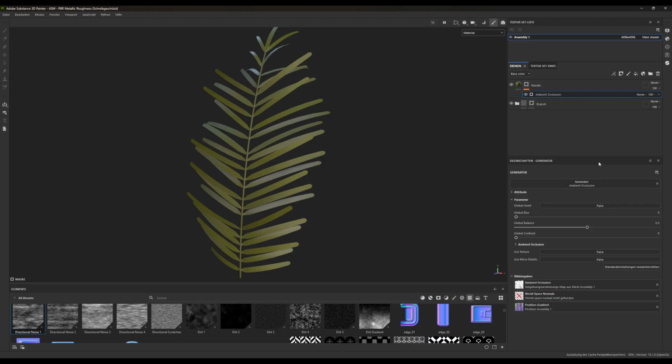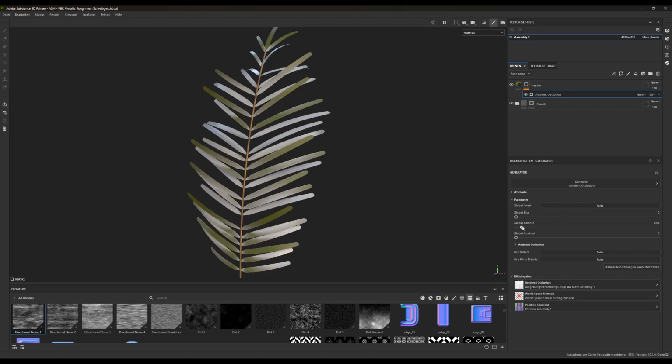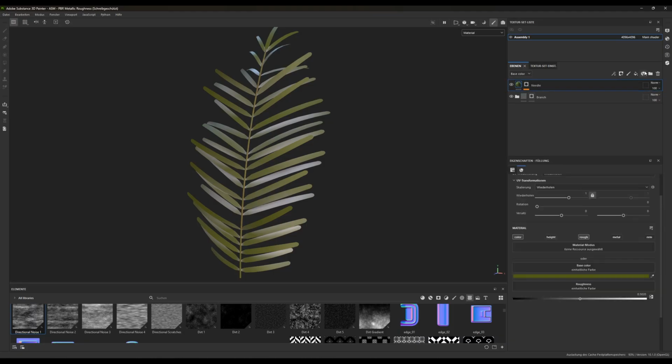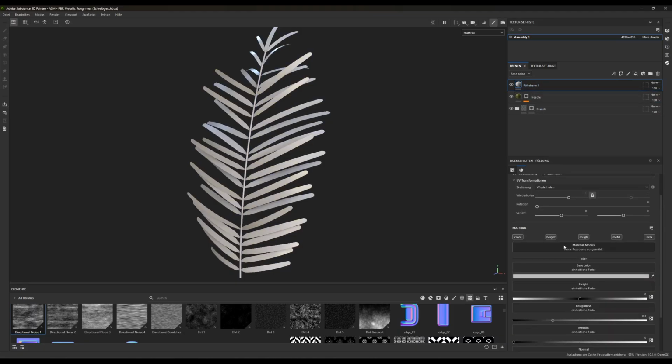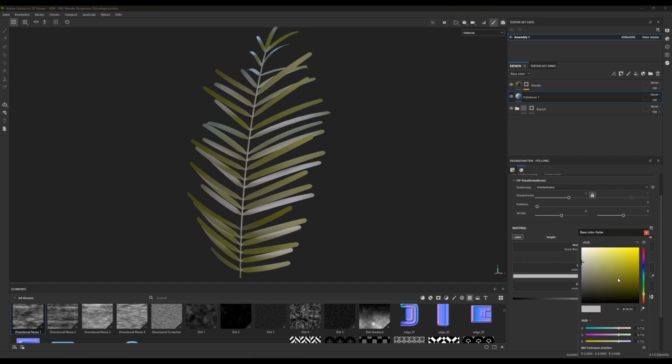Then I just inverted the mask of this cluster to only have the leaves or the needles being affected, and I used an ambient occlusion generator, so I was just baking the mesh maps for that. If you bake this needle cluster or any type of mesh in general, make sure that you have no overlapping UV islands. This is pretty self-explanatory. But then I just baked this one, curvature and ambient occlusion is pretty important, and so I can mask out basically everything which is really close together, and vice versa.